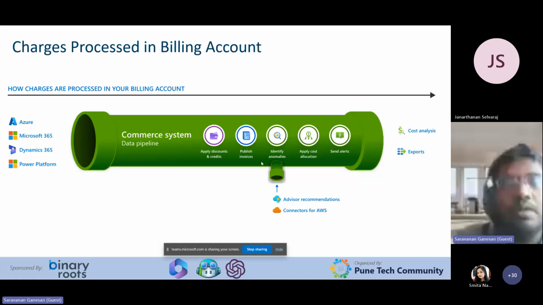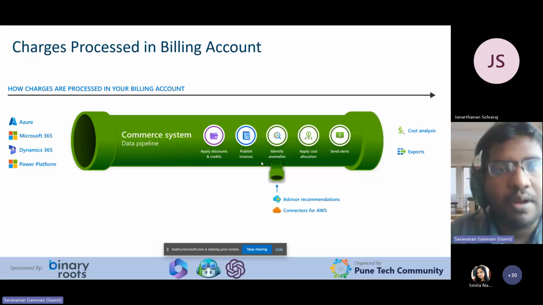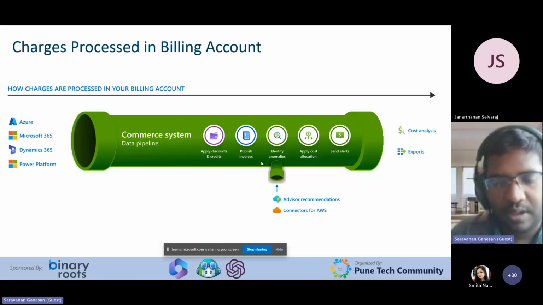system data pipeline, they undergo these types of evaluations, and only then we get our cost analysis. From there we can export our cost analysis to Excel or some other formats using our APIs. Or if you want to display these things to our client in the form of a dashboard, we can do that also. So this is how our entire billing process currently works in our Microsoft ecosystem for cost management. Till now, if you have any doubts, please raise your questions here.